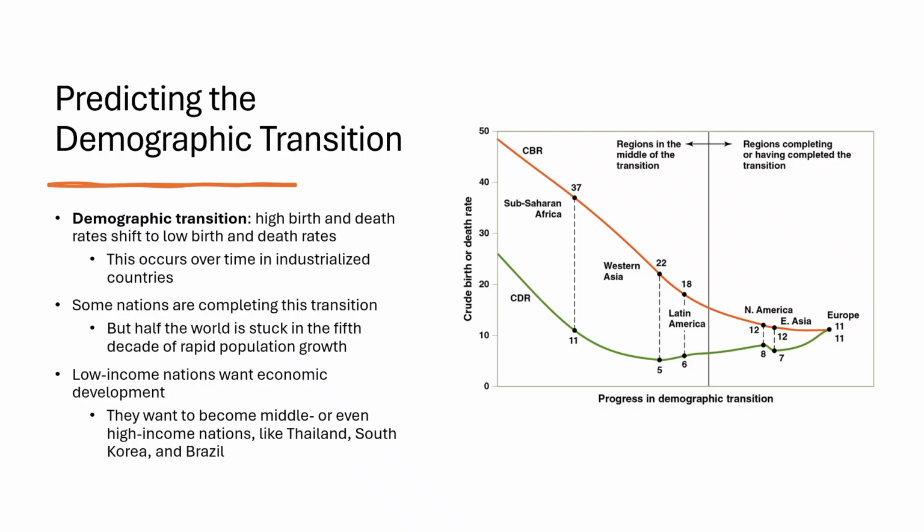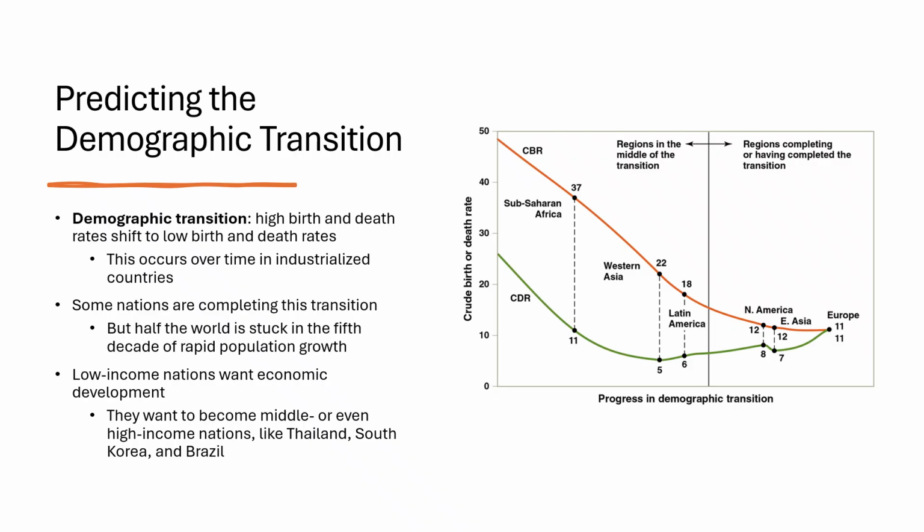It took quite some time for industrialized countries to get to that point. Today, we know that not all the nations are at the same phase of development. Some countries are in phase 1, we are moving them to phase 2, and then other countries have already reached phase 4. The countries that are still in phase 1, maybe 2 and 3, those countries want first economic development.